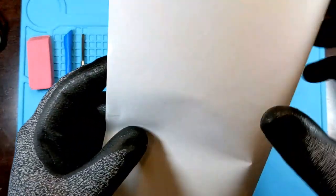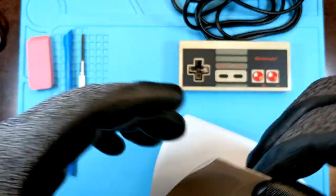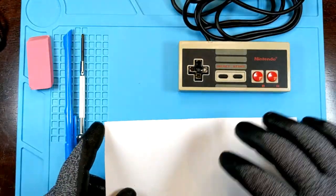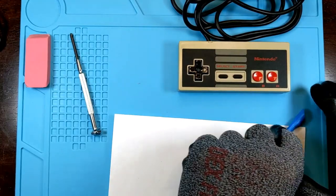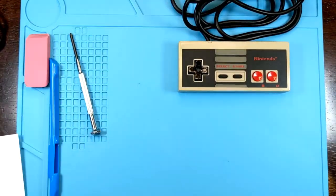A piece of computer paper. We're going to take a piece of computer paper, 8.5 by 11, and fold it in half. That's gonna make it half of that. And I'm gonna show you what we're gonna use this for. You probably already know, you might not know, but we'll get into it and you'll see. It's actually super useful in cleaning this stuff.